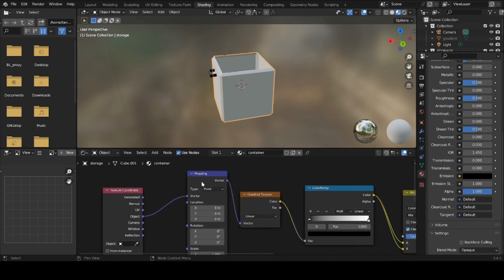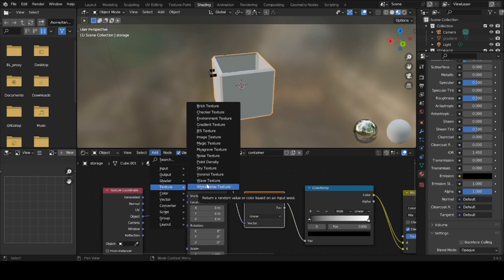That's a powerful one. And in this case, I introduced the texture coordinate right here. For those who are new, to get it, you go up here to add, go to texture, and you will find it right here. I'm sorry, not texture coordinate, the gradient. You will find the gradient right here. Here it is, gradient texture.